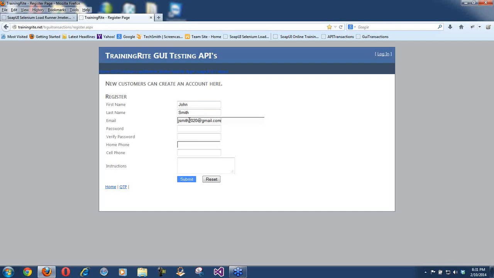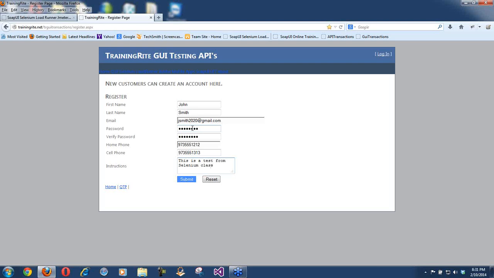I'm entering John Smith and the email, and I would enter some password and re-enter that password, and my cell phone number, let's say 973-555-1212 and 973-555-1313, and an instruction saying this is a test from Selenium class, something like that.